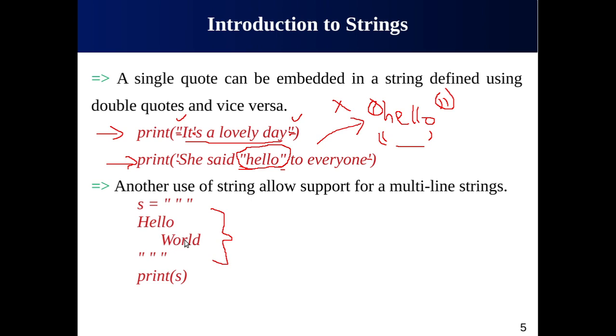For this to happen, you have to enclose the string inside triple quotes. Once you do it, you write it like this. Hello will be displayed on one line, and then world will be displayed on the second line. But before displaying the word world, it will create empty spaces. This is like a tab. So the format that you specify here will be followed by the Python interpreter because of these triple quotations.